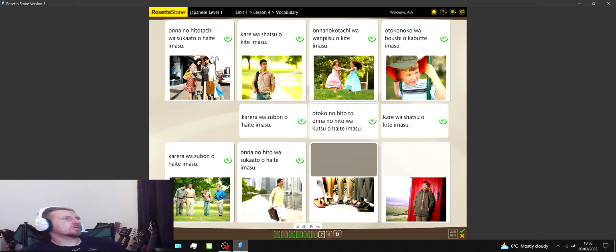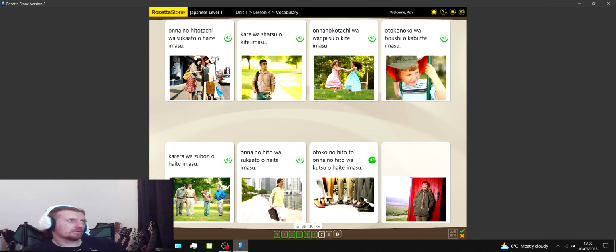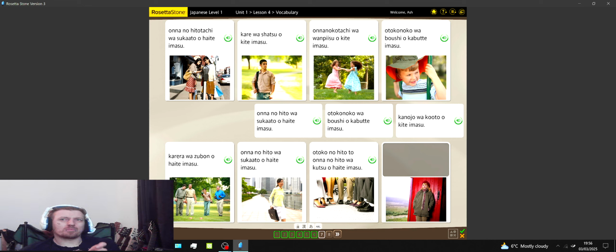Oh, it's got to be 男の人と女の人は靴を履いています。 I'm only getting tripped up by the truncations in each sentence, really, where it's kite or kutsu after the participle that conjugates it for the ending of the sentence. That's not bad. I'll take that.